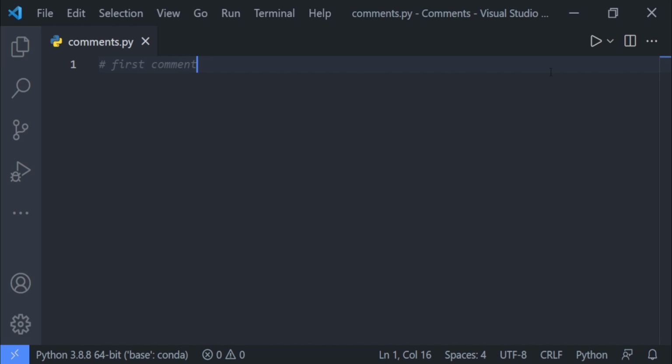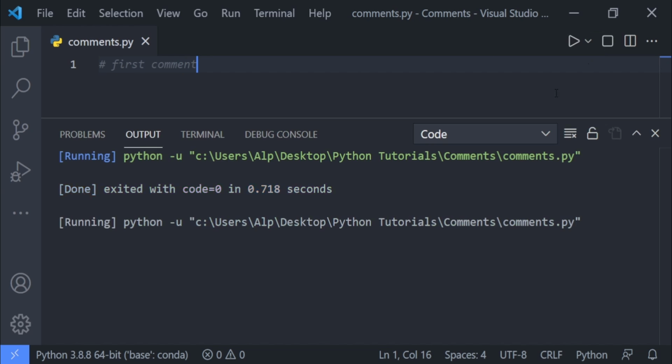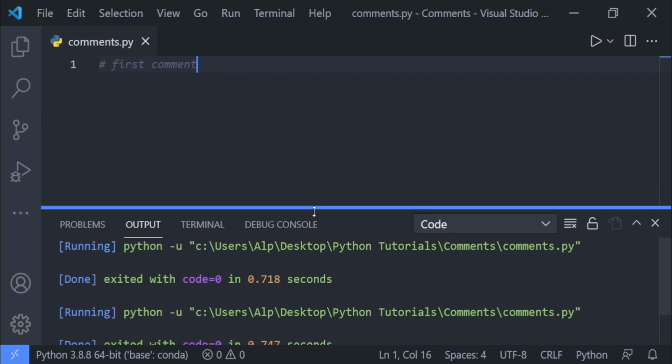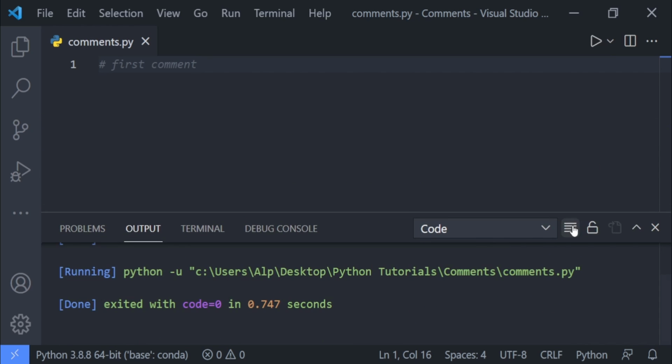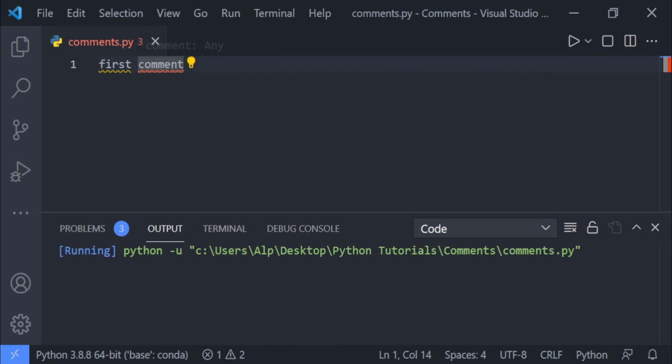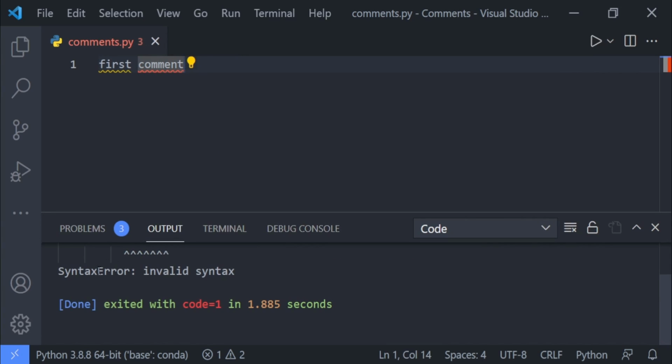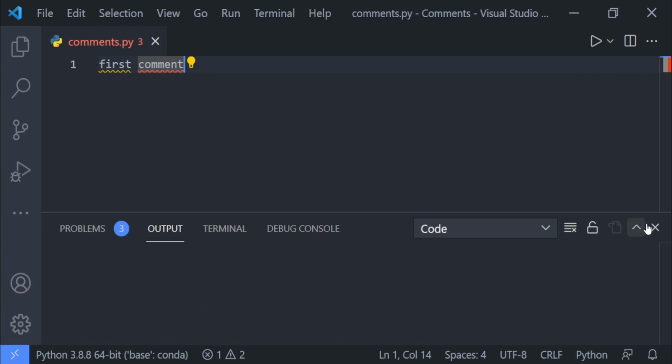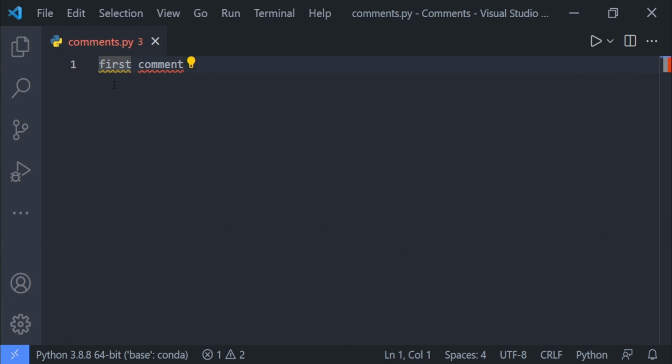And now this is our comment. By making this comment, right now when we run the program, nothing will happen. We will get no outputs or no errors as well. But instead, if we didn't put the number sign, and if we made a program like this, and when we ran it, as you can see, we are already getting some errors and we would get a syntax error. That's why in Python, putting in a number sign lets us write any text we want inside our code.